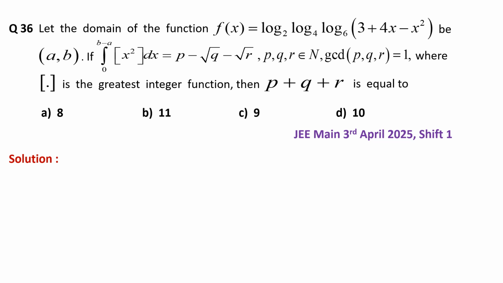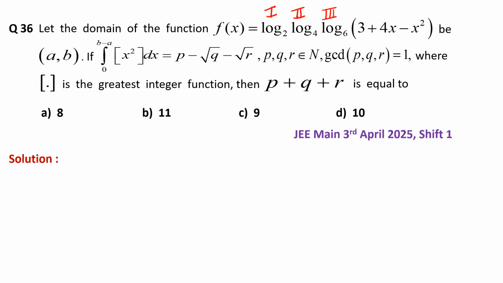Now students, in this question, first of all, I will find the domain of the function f(x). As per the usual procedure, we will have to find the domains of these three logarithmic functions, then find their intersection. This final intersection will give us the domain of f(x). We also know that to find the domain of a logarithmic function, its input must be kept positive, right?